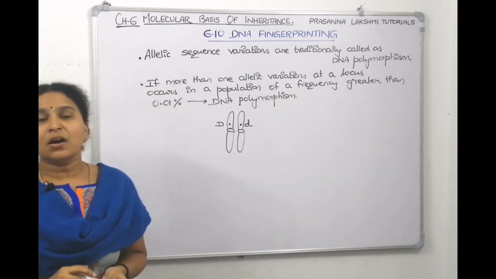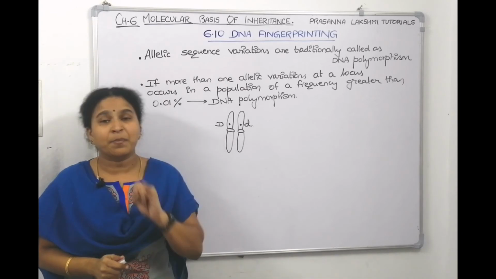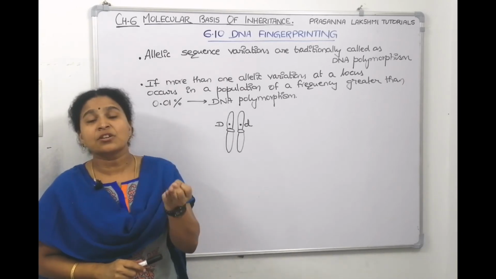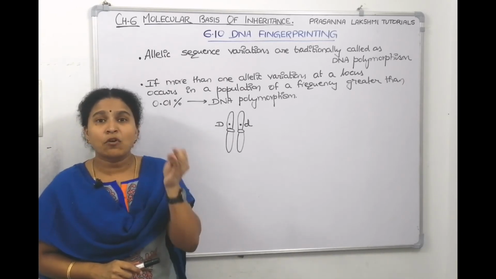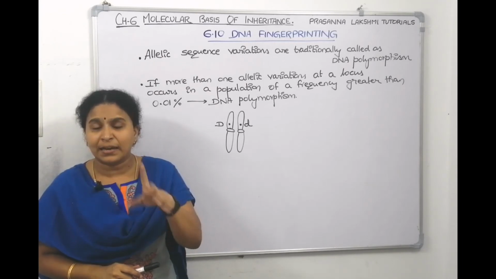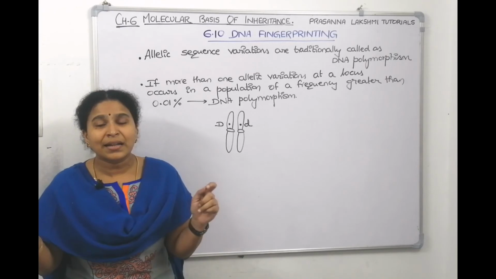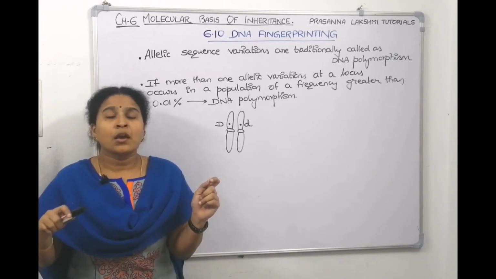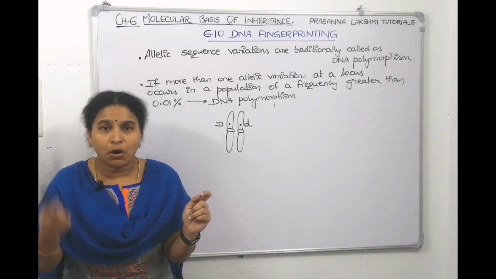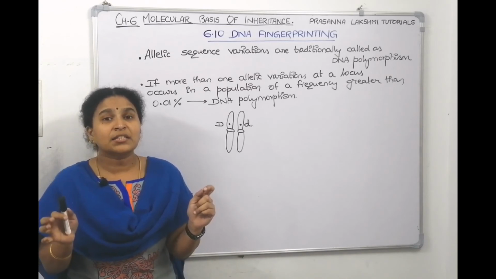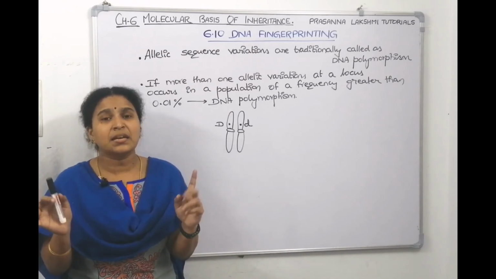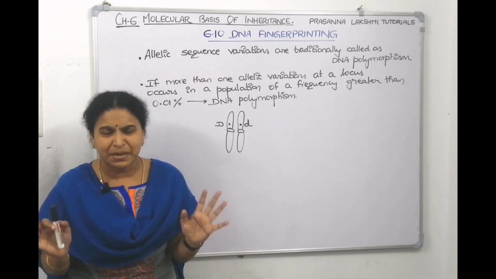In NCERT or in the NEET paper, we have statement based questions. We have assertion reason based questions. They will give you options and ask you to identify the correct statement, identify the incorrect statement. So, whenever there are long and lengthy sentences, instead of making your own sentences using your own grammar, try to take the sentence as it is, break it and understand it as simply as possible.